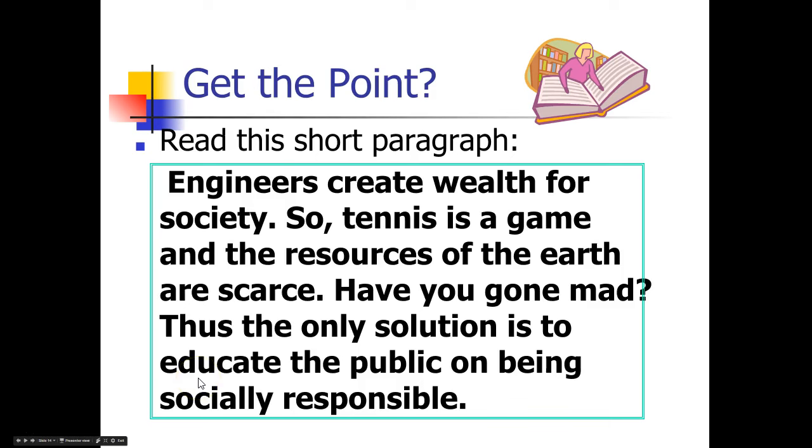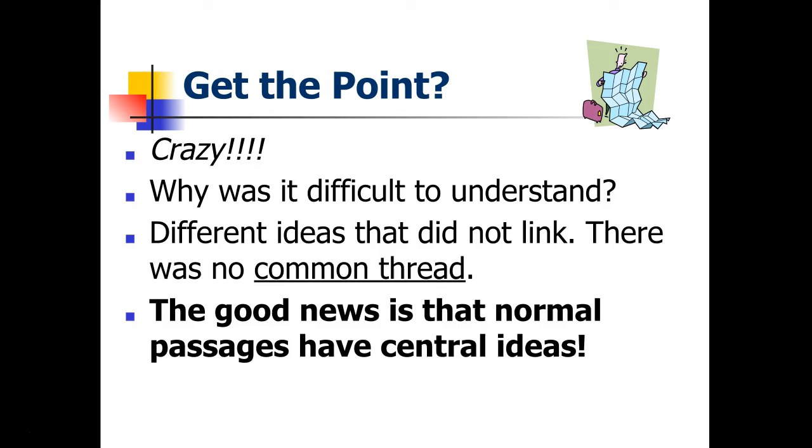So let's read this short paragraph here. Engineers create wealth for society. So tennis is a game and the resources of the earth are scarce. Have you gone mad? Thus the only solution is to educate the public on being socially responsible. Confused yet? Well, why was it difficult to understand?